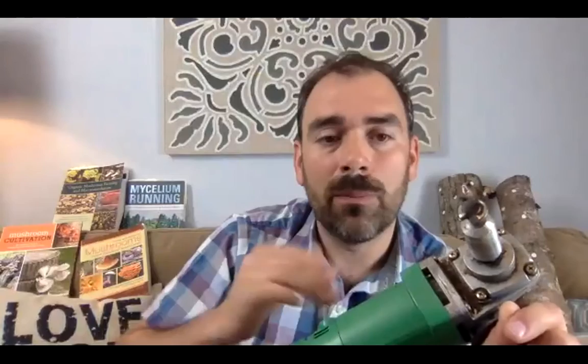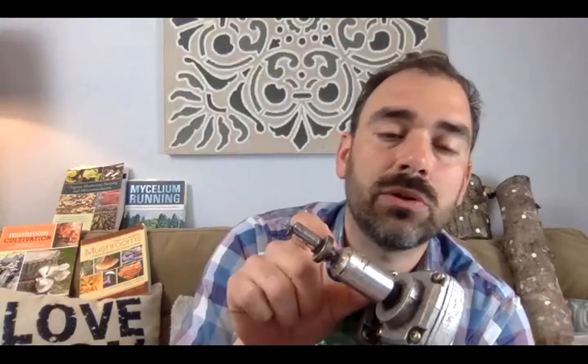And so again, Field and Forest, they got all these things. They have one where it's a whole kit. I think it's like $120, $130. The bit, the whole thing ready to go. But you can piece this together. This is a special little adapter that goes on the end of the angle grinder. So these two things are kind of proprietary specialty tools. This is not too special. You can find these anywhere. That's what I'm saying. This is made for high speed drilling, and this is made for high speed drilling. And they are made to lock together while you're coring out these.